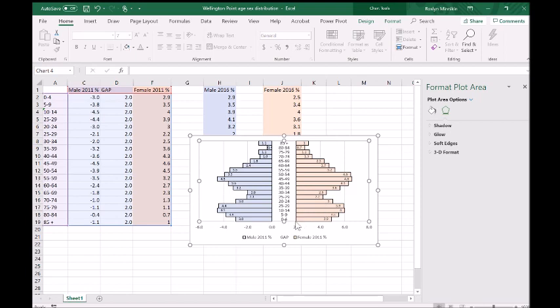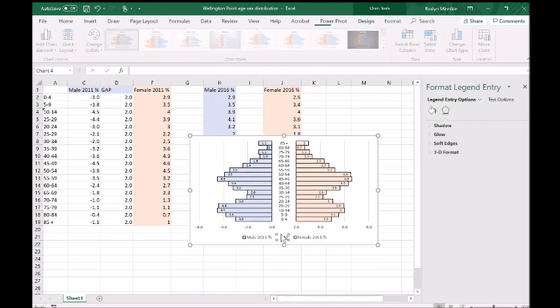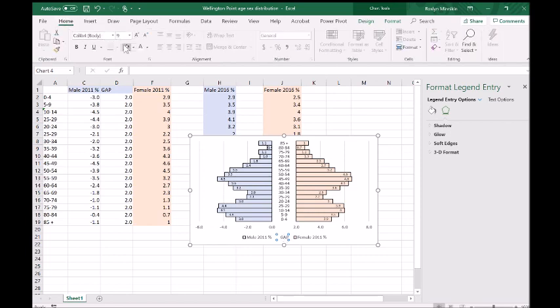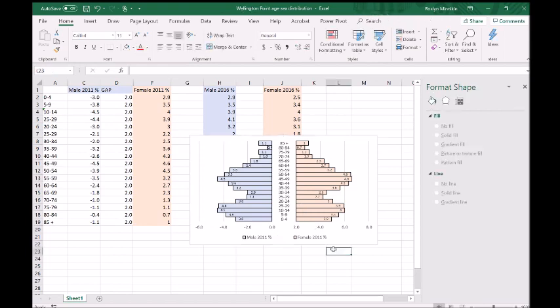Okay, our next step is that we are going to play around with this axis. So before we change the axis, we need to get rid of this word gap, which is in here. So by double clicking on it, it selects just that element of our legend, and we can go into the Home tab and we can change the color to white, fill, and white text, and essentially it gets hidden as a consequence of that.